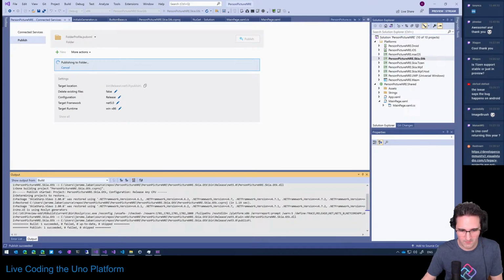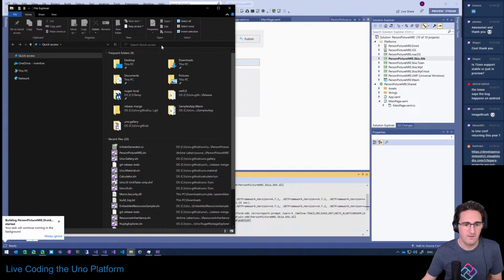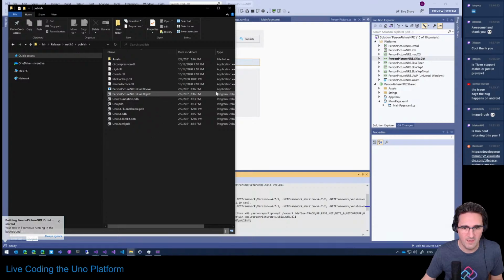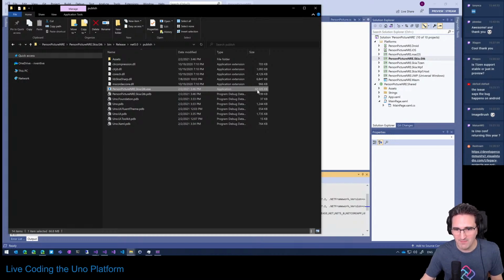Okay, so if we go to that folder, we're going to have a file that we can run. Here. Okay, so we still have external dependencies, but those are not .NET dependencies. Those are native dependencies, but the rest is a giant executable file of 70 megabytes or so.